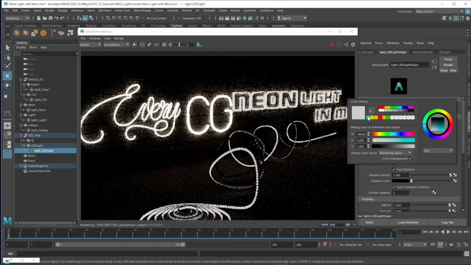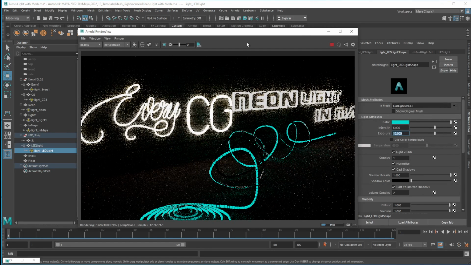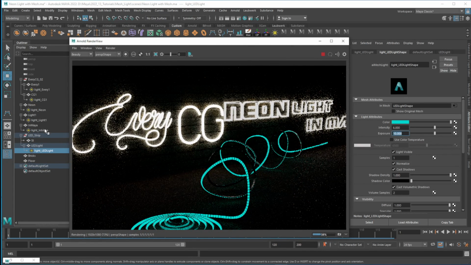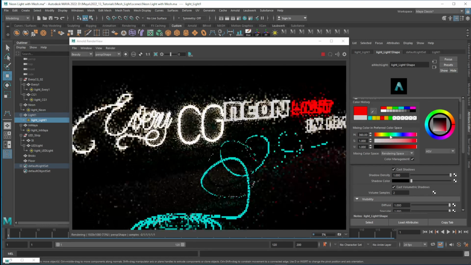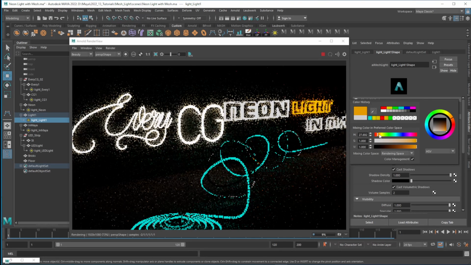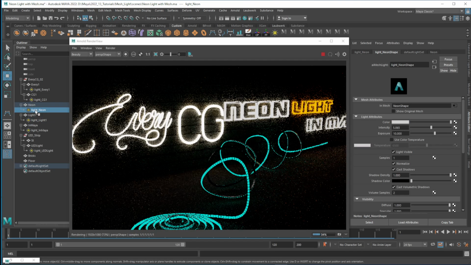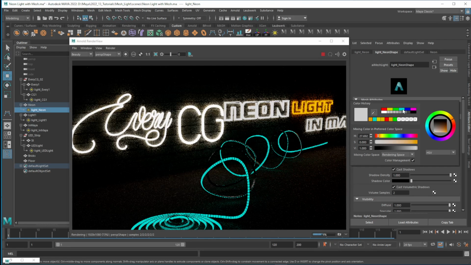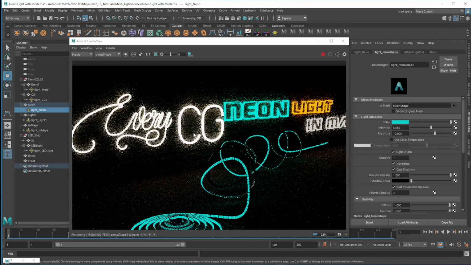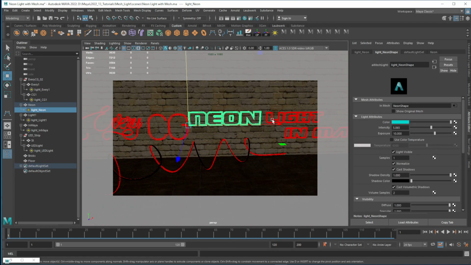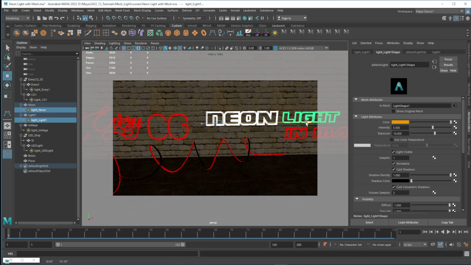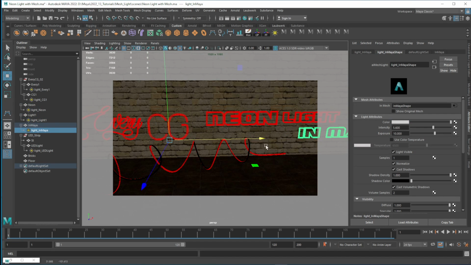And while we are here, let's change the color to maybe blue. And for this one, we can leave it at white. And this one, let's give it like orange. And this one, give it maybe blue or something. This one will leave white. And this one, let's do something a little bit fancy on this one. I think we want to shift this one a little bit, and that one shift it as well.